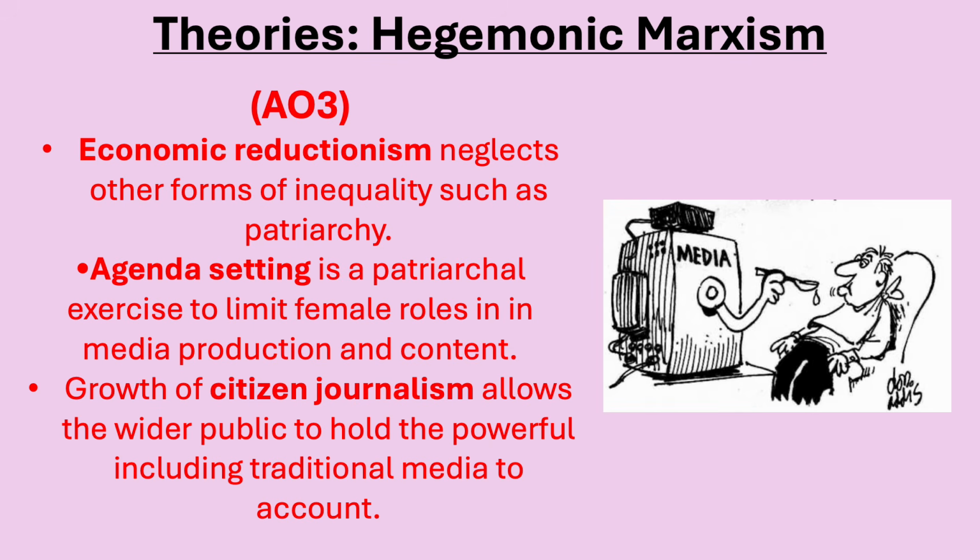So again, as an AO3, how can we critique hegemonic Marxism? Well, like we've already discussed, economic reductionism neglects other forms of inequality, like the patriarchy. And also, feminists would argue that agenda setting is a patriarchal exercise to limit female roles in the media production and content. Also, the growth of citizen journalism allows the wider public to hold the powerful, including traditional media, to account. So things that wouldn't have been traditionally shown on traditional media, now through social media, we all have a phone in our pockets. We're all capable of capturing and publishing stories that wouldn't have been published otherwise. So now we're actually going, hang on, that wasn't the true story. This was. And that's how we can hold them accountable.